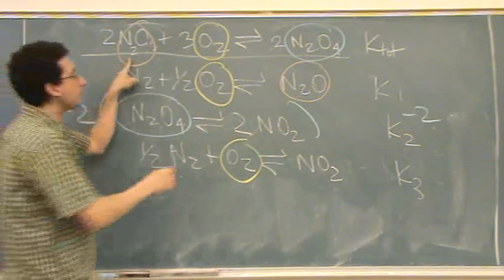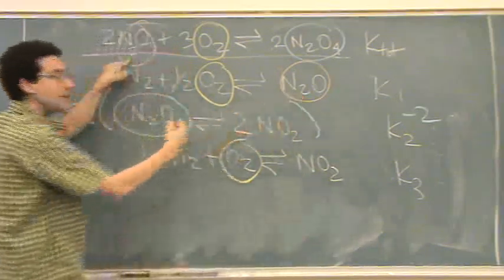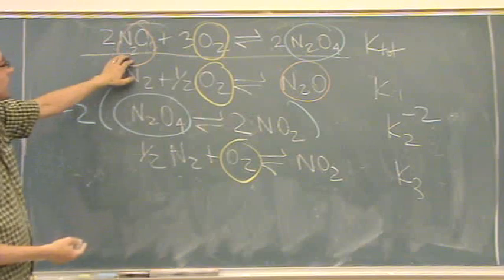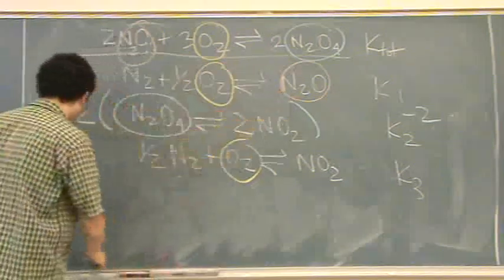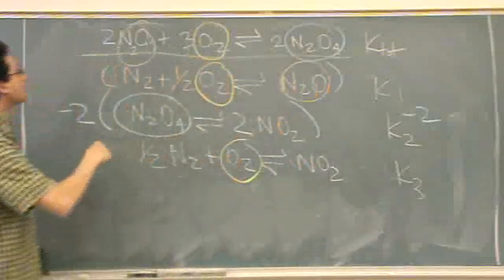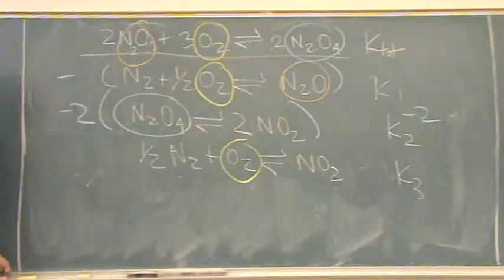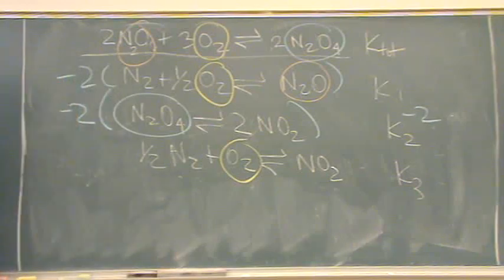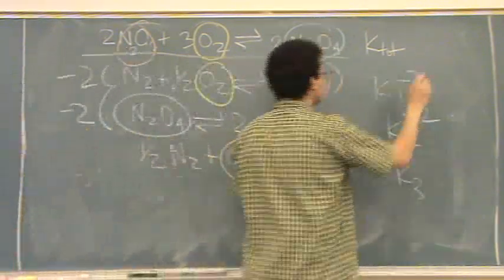So for the next one, N2O and N2O, same problem. I have it in the reactants here but the products here. So I need to take this and reverse it with a minus sign and multiply by 2 so now it has a 2 coefficient. So this is also minus 2.